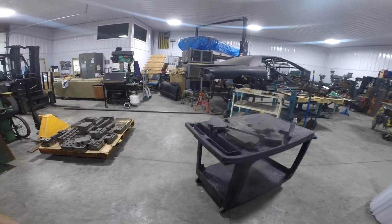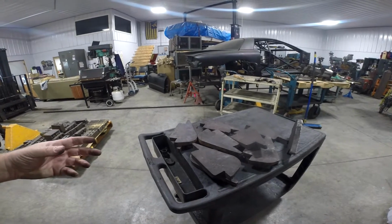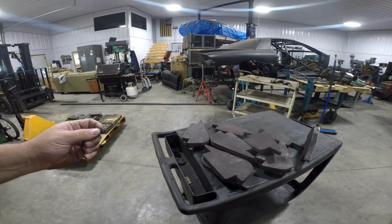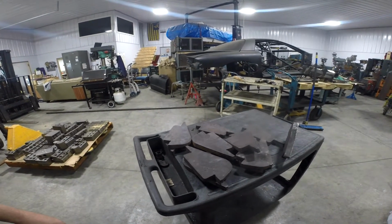So this will all be time-lapse stuff. Let me get set up, and as I progress through this, we might take a break from the time-lapse, and I'll give you a detail of the steps I'm taking to do these. All right, let's go.